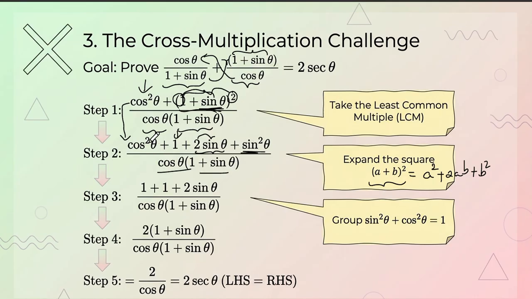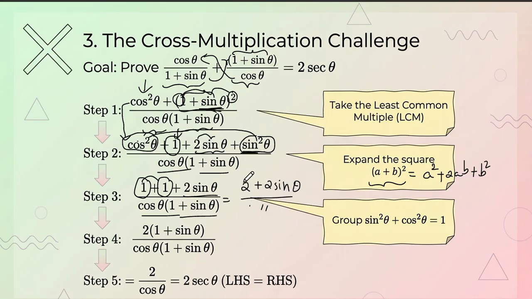Now if we look here, the first term is cos square theta and the last term is sin square theta. So we know the identity sin square theta plus cos square theta is nothing but 1. So if we combine them, sin square plus cos square is 1. After that, one more 1 is there, that is as it is, plus 2 sin theta. Denominator as it is. Now if we add 1 plus 1, which is nothing but 2, and the second term is plus 2 sin theta upon the denominator as it is.